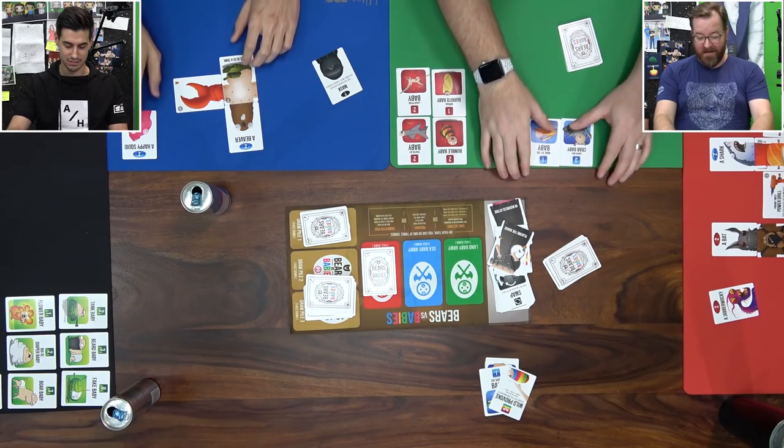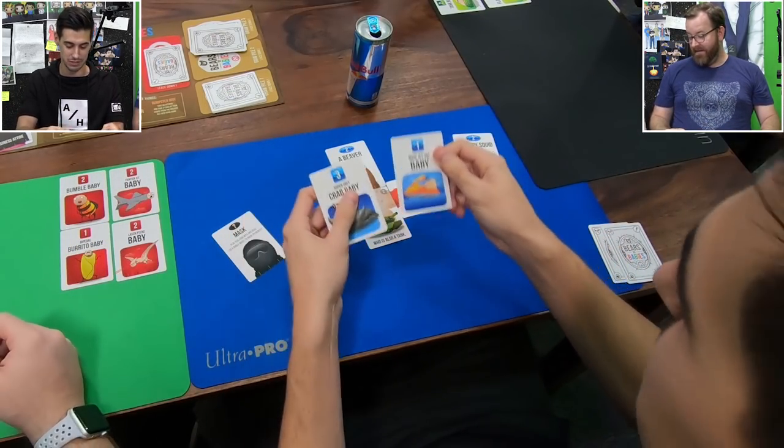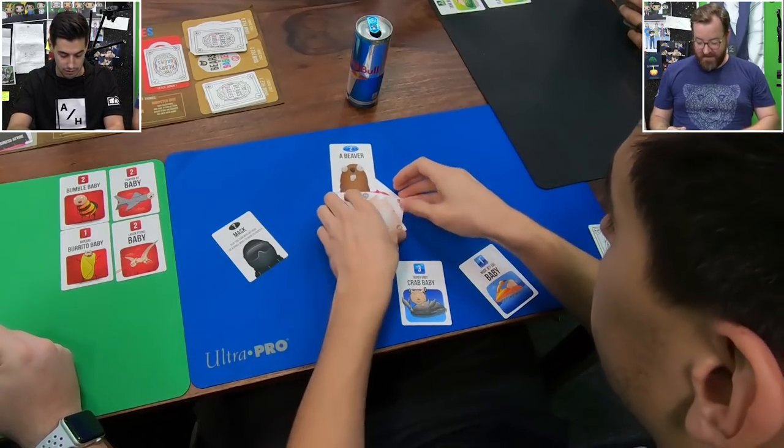You don't get the ugly baby, and I even need the nude baby. I did this just in case, this was up to 6. There you go. 3 and 3. So, I just wanted to get on the board. You got two babies for Trevor.